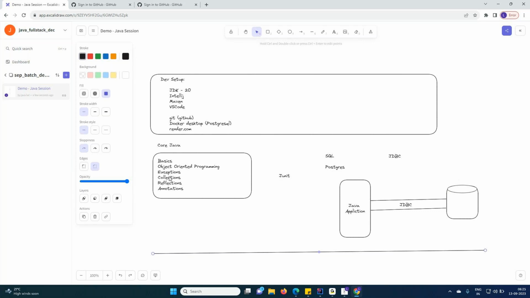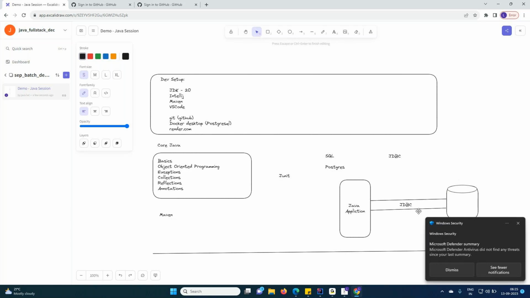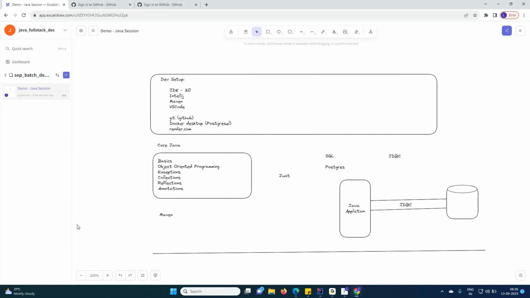When we are learning core Java, I will be introducing you to Maven. What is Maven and why do you need Maven? From day one, we would be creating Maven projects.